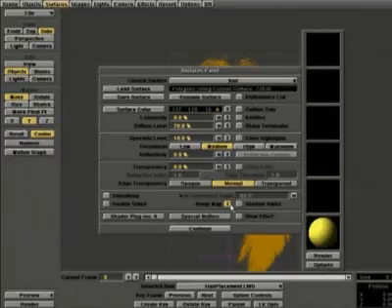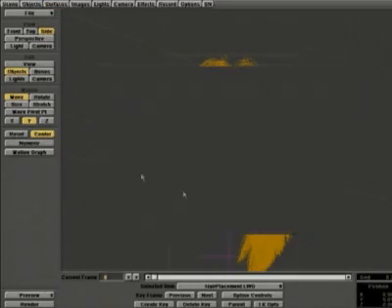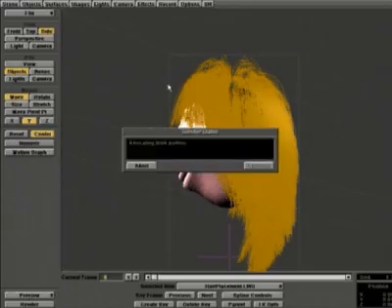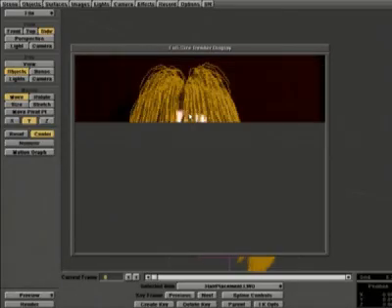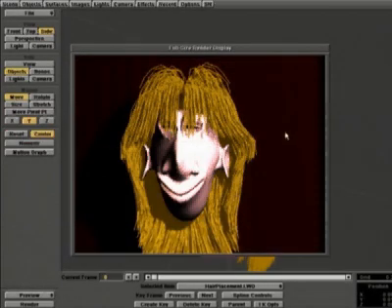Having a bump map on a 2-point polygon is kind of strange if you start to think about it, but the way Lightwave calculates things is a bump is needed in order to create any kind of sheen at all or a hot spot. When I render this, it still doesn't look like a whole heck of a lot, but I hit F9 here. We'll get a rather convincing Muppet yarn hair effect.